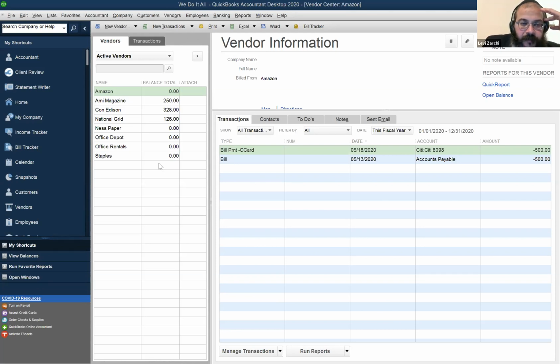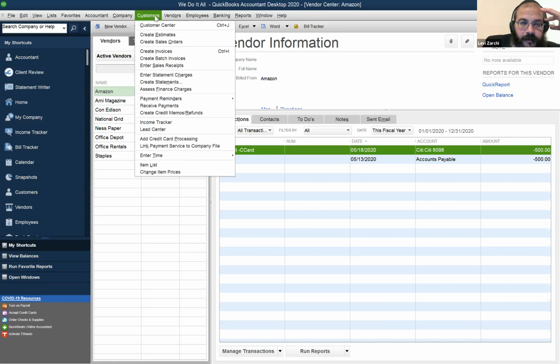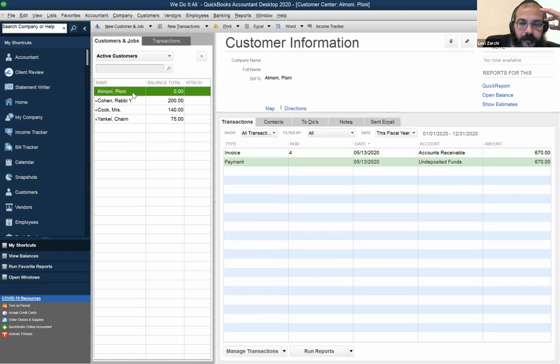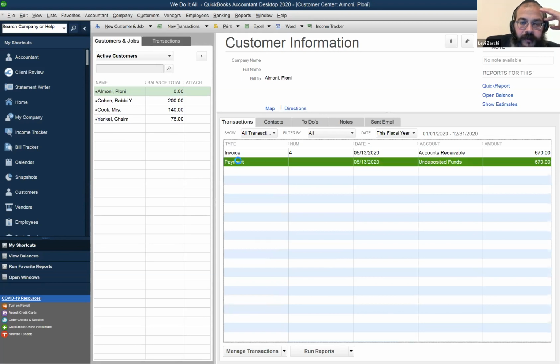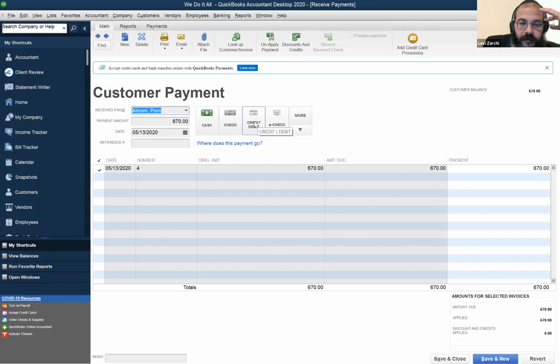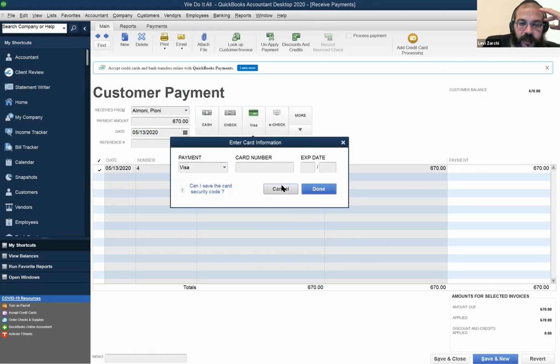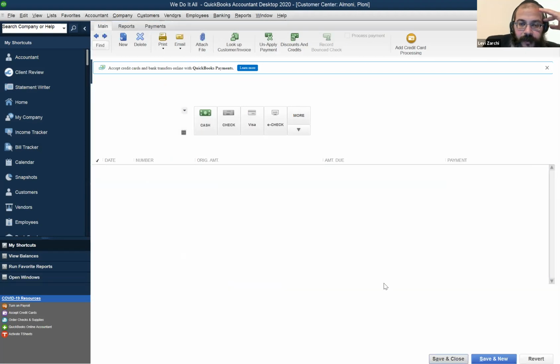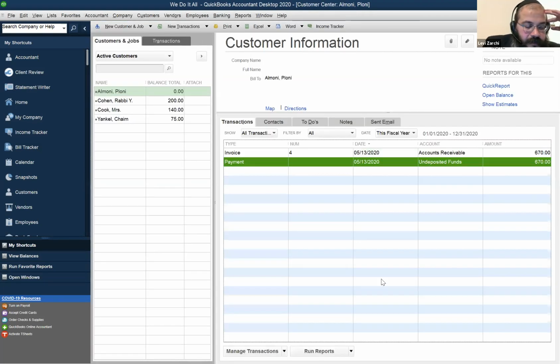How do I edit Pony's deposits? So I went to customer center. Again, go to customer center. I went to Plony. I clicked on its payment type by payment, and I changed it from where it was previously Visa. I changed it to cash. That's what we did tonight. Okay, so I'm going to take the next step so it drops slower.